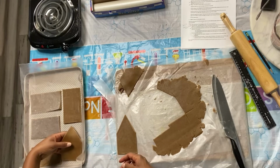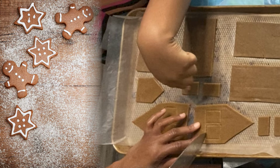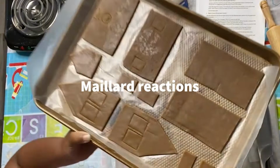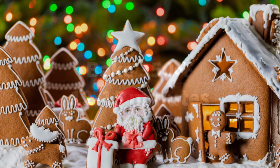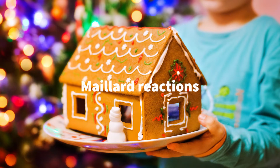There's a beautiful thing that happens while baking. It's the browning of our food. And what's actually happening is referred to by chemists as the Maillard reaction. It's an interaction between the amino acids of the proteins in our food and reducing sugars. And it happens when the pH is more alkaline.